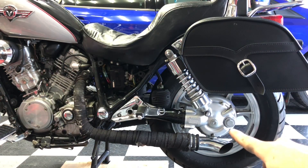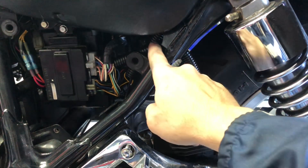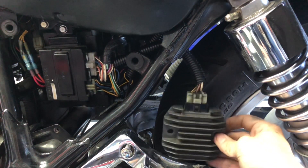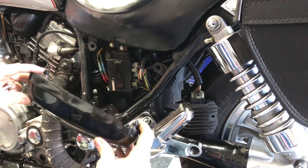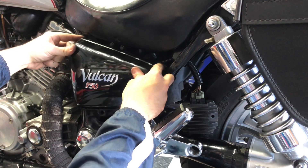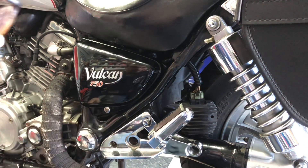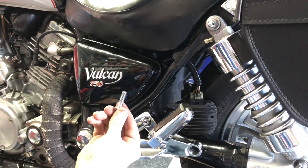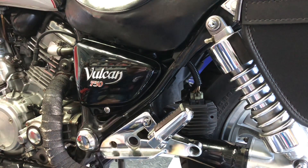While I was waiting for the bracket to dry, I put the rear tire back on and the seat, and double-checked that everything removed was secured back up nice and tight: the battery in the battery box, all the electrical connections, the axle rod and main nut for the rear tire, all of the brake torque rods — everything. I also put on some wire loom protector for the regulator wires. Now let's get that bracket up and see what this looks like all finished. I'm going to put the side cover back on — align the two plastic bits and the rubber grommets and push in. I'm going to apply some Loctite to both the passenger footrest bolts and the regulator bolts.